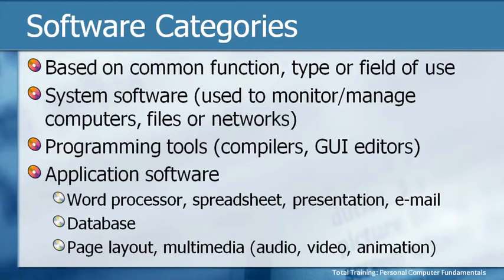Then we have some of the fun stuff — things like page layout programs and multimedia that work with audio, video, and animation. Microsoft Publisher, Adobe InDesign, and PageMaker are all page layout programs. These days there is literally a ton of multimedia software out there, both for amateurs or entry-level people all the way up to the pros. In short, you can now see what the main software categories are. To select software, you need to know what type of work you want it to do, what the features are, and then pick one appropriate for your use — it's all about making good choices, and there is software out there for everybody, for every use, at every level.